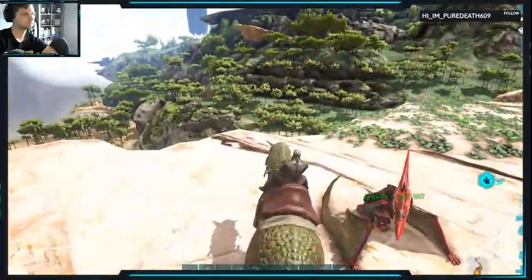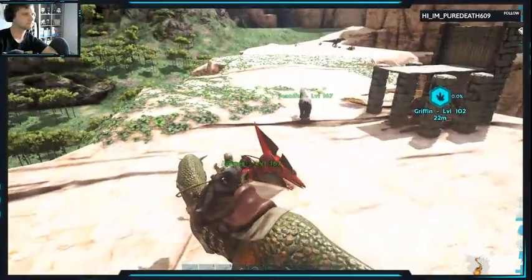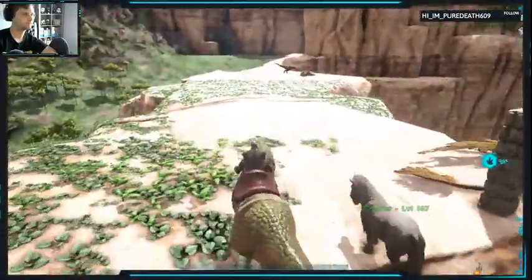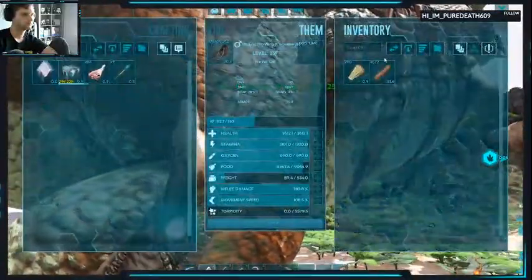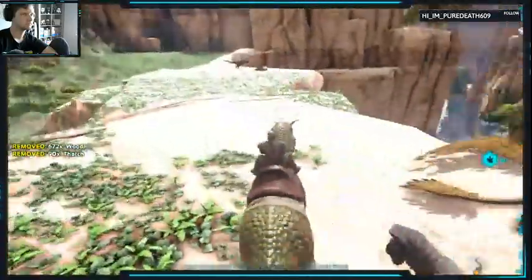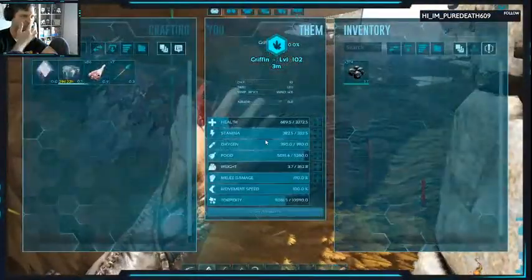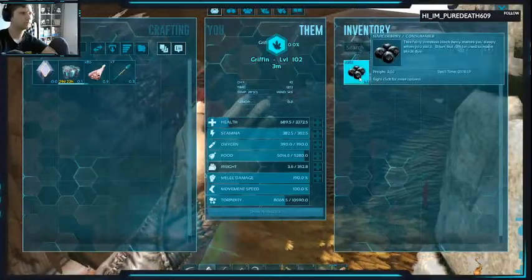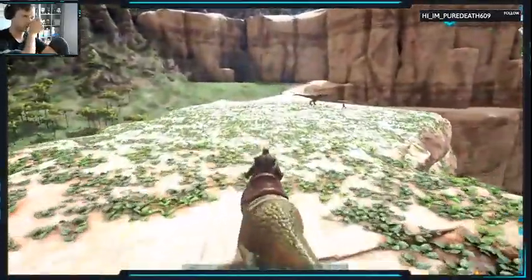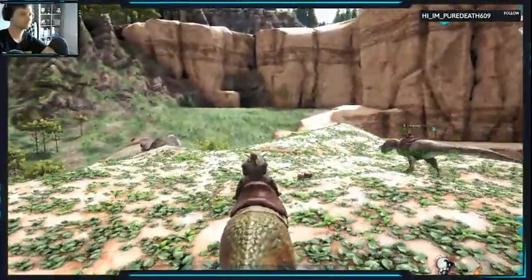How much wood are you at? 672. You're gonna need more than that. I know, I'm just coming to drop it off. How's the griffin on Torpor? Oh, he's like 3/4 of the way. Okay. Yeah, I'm gonna force feed him some more Nako berries. Alright, I'm gonna go back to getting wood. I'm still getting stone. I'm at 1400.